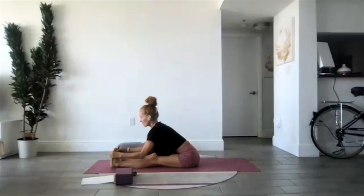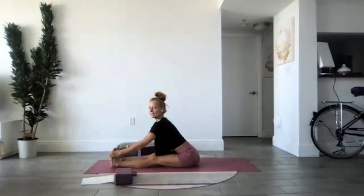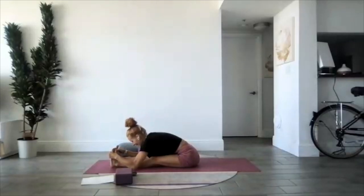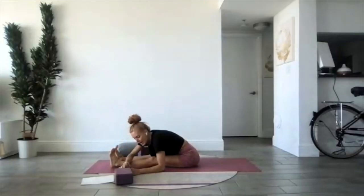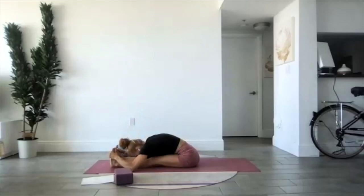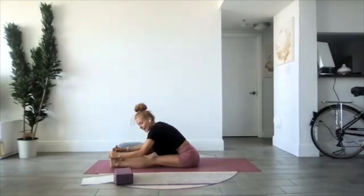We're not going to put the bolster there, but I am going to try to lengthen up and over it. Focus on pelvic rotation first. Here I definitely want to make sure that I'm getting that anterior rotation, not squeezing of the front of the hip joint as you fold in. Inhale. Exhale. Inhale, lift back up to center.